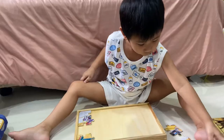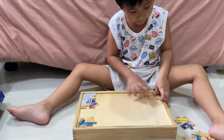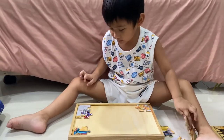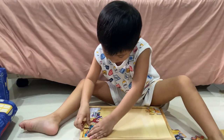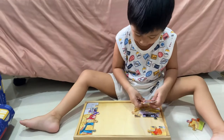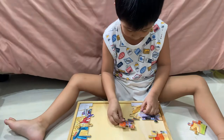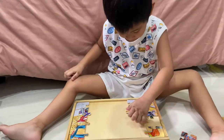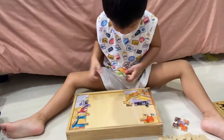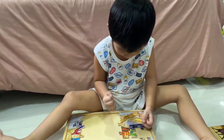Okay, guys. What should I need? Oh, I found it. I'm trying to figure this out. This one, that's the cabin. This one's right here. Nope. It's there. Ooh, right here. It's here.